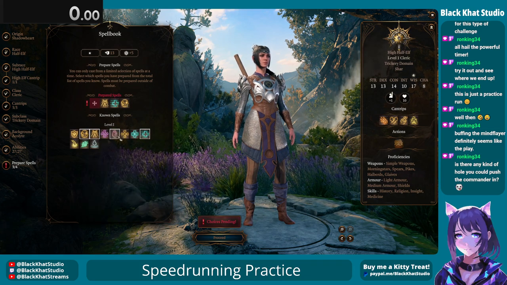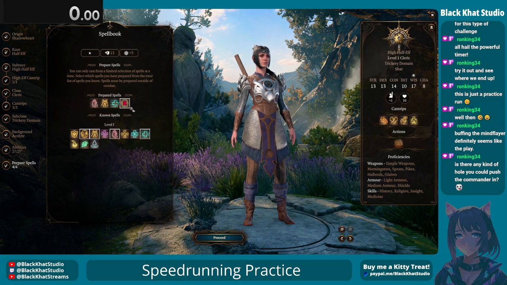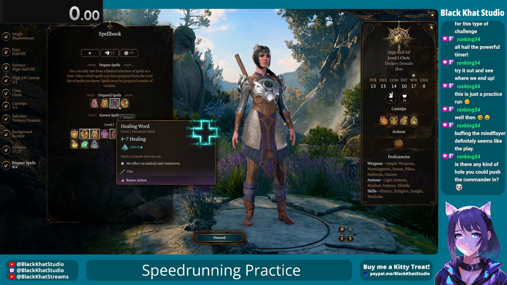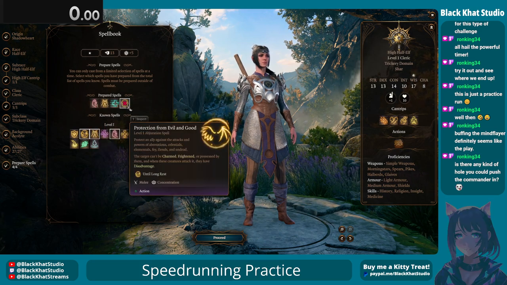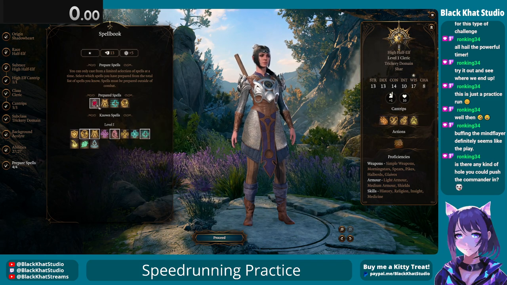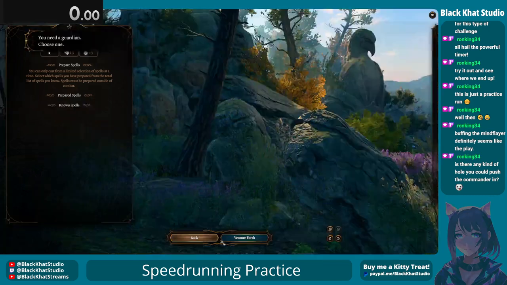Okay, I only need so many things. I'm gonna grab command. Command concentration? No, it's not. Okay. Yeah, okay, so I'm gonna try protection from good and evil on the Mind Flayer, and then I'll use command after that with my other spell slot.